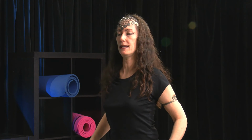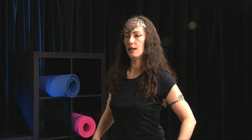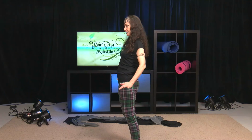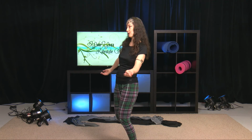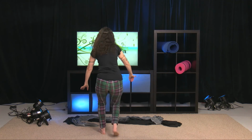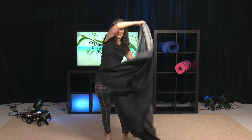So see how I'm bending my knees and then I'm straightening them to kind of help with that back and forth hip. Yes. Beautiful. And then we can grab our scarf and we can put this all together.